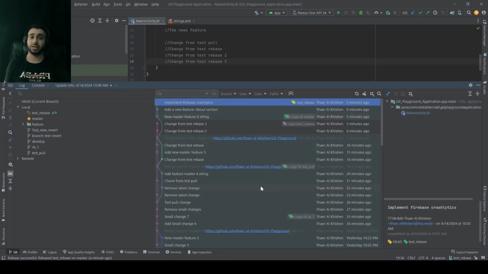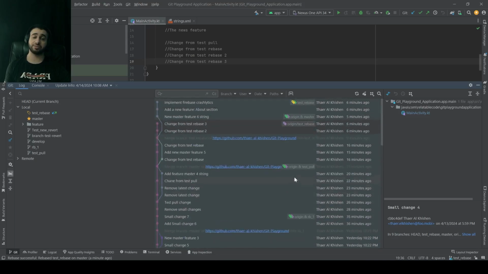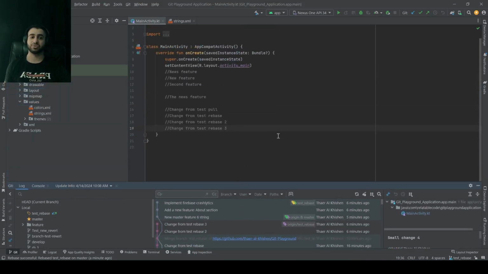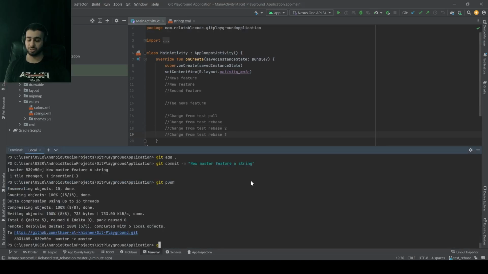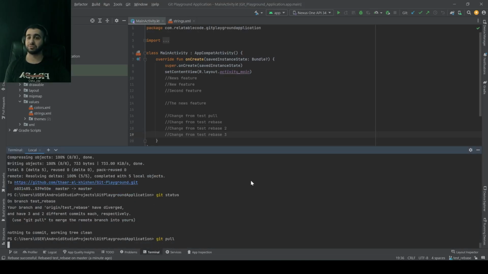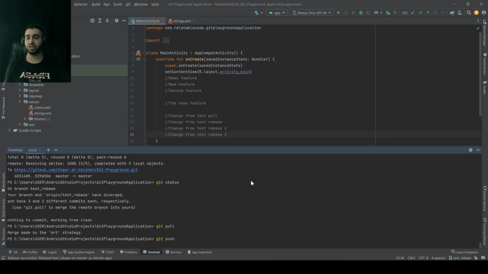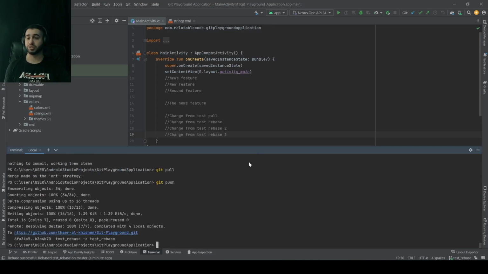And as we've said, that's really useful because you want to know what happened at a specific commit at a specific point in time, so that you can track any issue that happens to your project in the future. Move that down, and now if I write git status, I have to first pull, and after I pull, I have to push my changes.